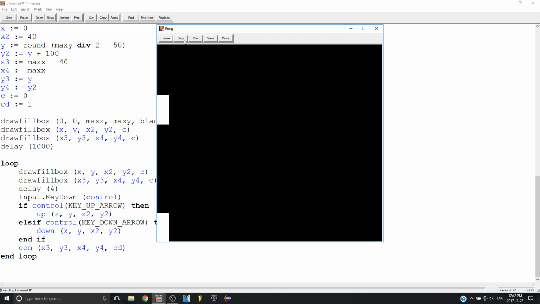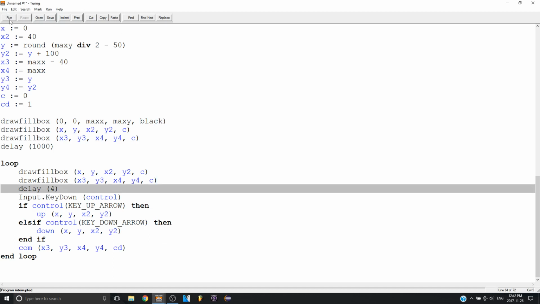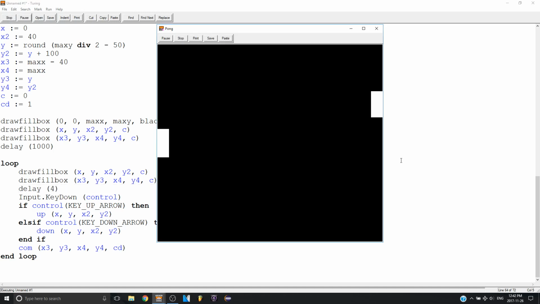Okay, so we obviously have some glitches going on. So let's explore what those glitches are. So I'm going to do it again. I'm not touching anything, and I didn't press any keys. So you saw after the delay, it started going up and then it didn't go down. And then this, for some reason, started to go down.